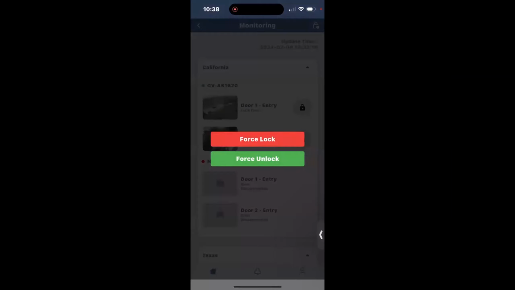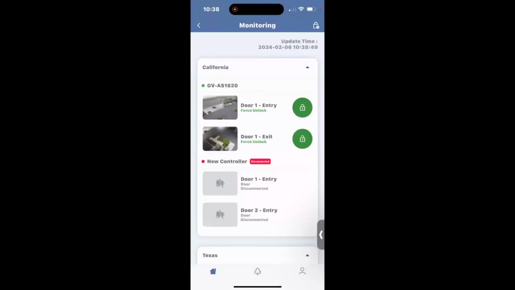On the other hand, if you have the door set up to be locked all day long and it needs someone's card to be able to access the door to unlock it, but let's say, for example, there is an event going on and you want to hold the door open for maybe an hour or so, or however long you need, you can come in here and you can hit force unlock and it will then hold that door unlocked. All right, so if we just hit force unlock, you'll see the message there where we do now have it unlocked. And then you can double tap on the green icon again and it puts it back into your lock state.